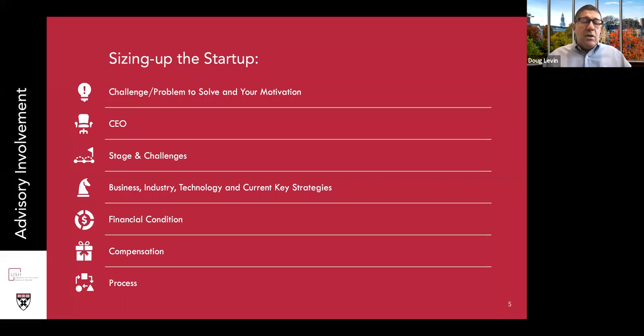There are stages to consider, there's the business to consider, there are strategies to consider, and also the financial condition of the company. Many of these things are not revealed in the first meeting or subsequent meetings. It may take some time to get to those things. Especially the financial condition, even if you're under NDA, is oftentimes revealed only after a series of meetings, when you become an insider like an advisor.